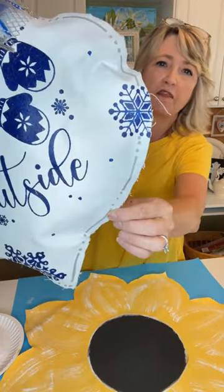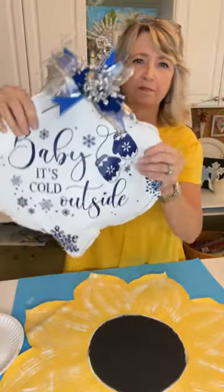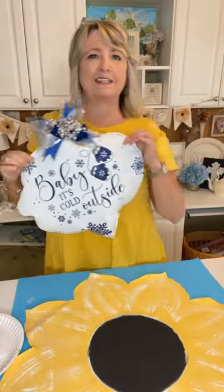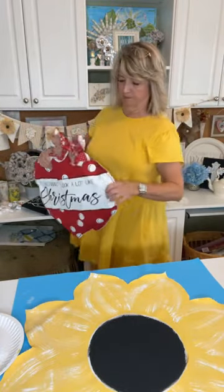I used the silver pen to do line, dot, dot, dot. I did blue and silver as my theme. I put some little bells on there, and it's pretty cute, isn't it? Okay, and then the one I love the most is this one.